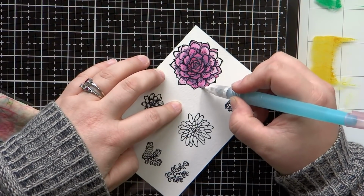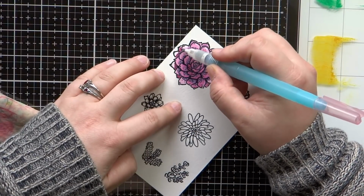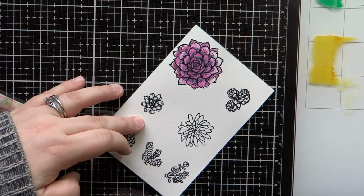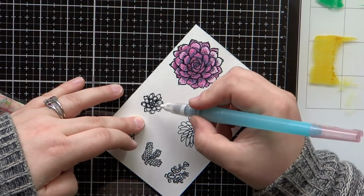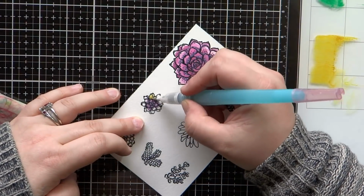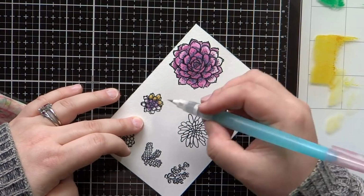And I'm just going to grab some of that Seedless Preserves. That's a really pretty, kind of like a pinky purple color. And I'm going to concentrate most of that on the middle section and then blend out with some clean water to the outer edges.